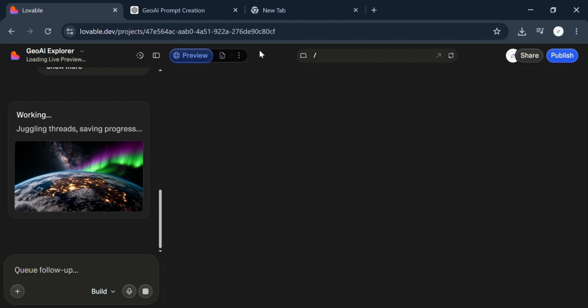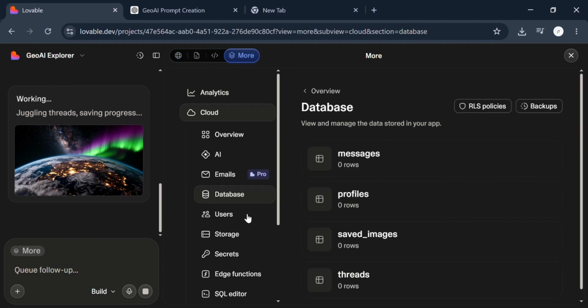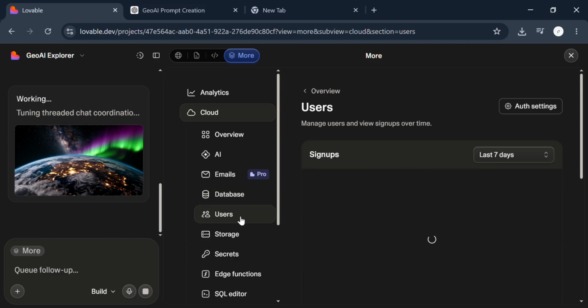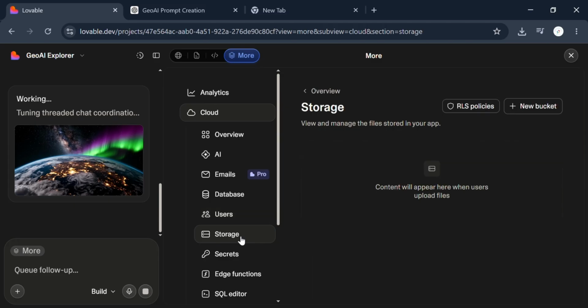More. Then the users, if you want to see the exact users who are using it, you can just see it from there. Storage, the amount of data being stored inside over here. Yes, your secrets, which you don't want people to view, like your API key. And if you want to add an API key, never add it over here.